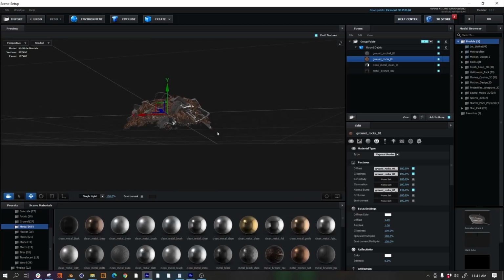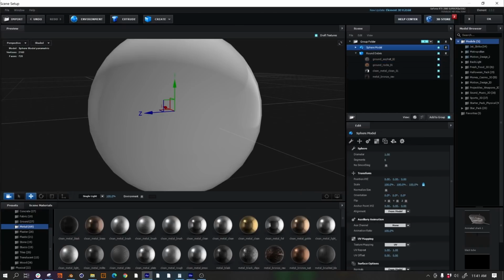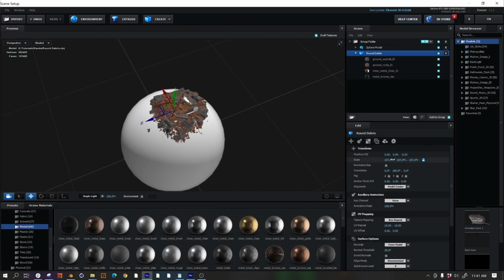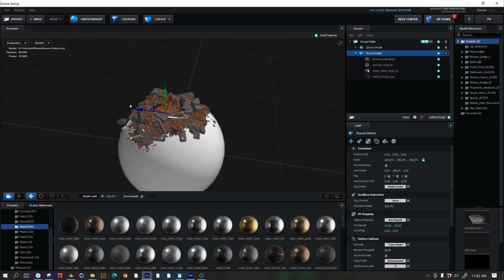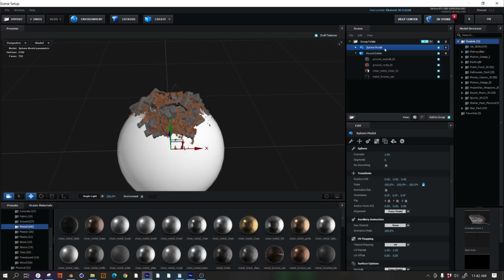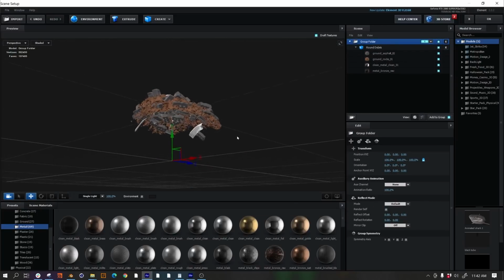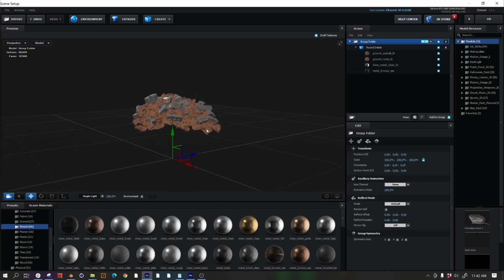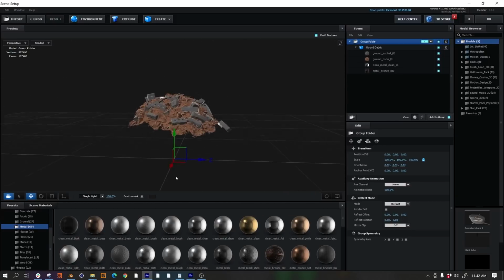We don't want our anchor point to be in the center of this object. Rather, we want it to be as if the trash was sitting on top of a sphere. So the easiest way to do that is to actually add a sphere into our group folder and line it up. Change the scale and position until the trash sort of looks like it's on the sphere, and then delete the sphere because it was just for reference. And now, if we have the group itself selected, not the object, you can see that the debris is floating in the air, but the anchor point is in the center of our imaginary sphere, and that's what we want.